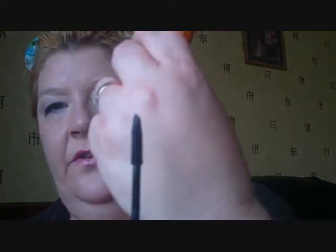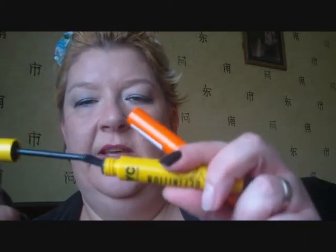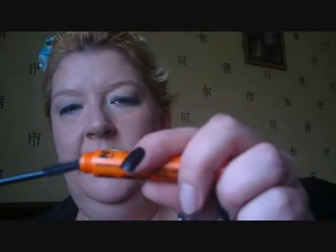Also from NYC, their mascaras were all $1.99, which is quite good. I love NYC mascaras. So I got the NYC High Definition mascaras, both in black. One is a separating mascara, and the wand on that one is quite thin and a rubber wand and quite flexible as well, so that's good. Then I've got the volumizing one as well, which is a slightly different brush. I think it's still rubbery, yes, but it's a bigger brush, and that's also got quite good flexibility on it. I've tried both of those and they're really, really good, so I like both of those.